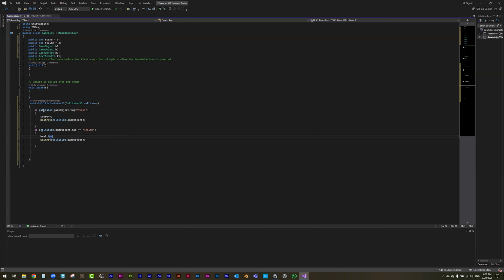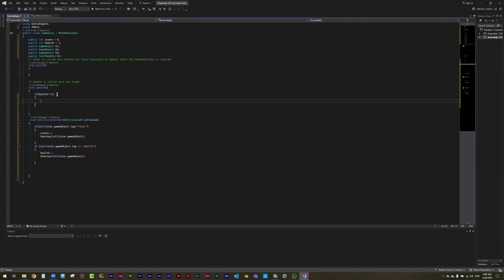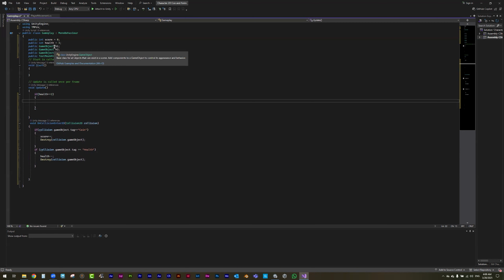Now, what we need to add inside the update, what I'm going to do, I'm going to check if health equal to, if the number is decreased by 1, what I want to do, I want to call the first health object.